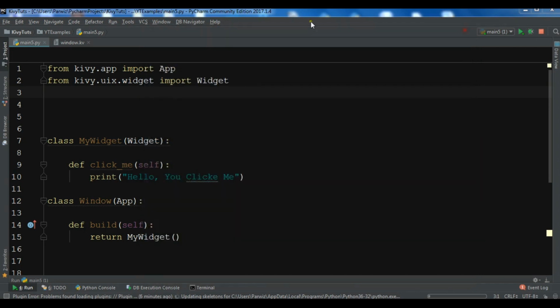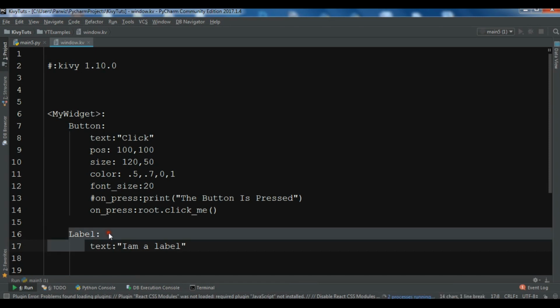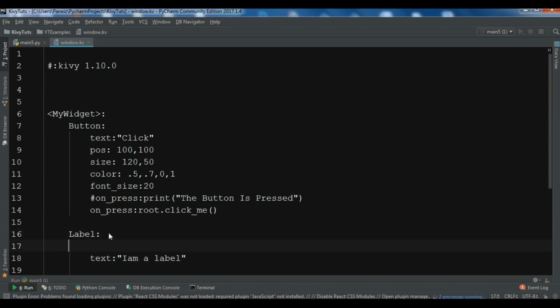Now if you see in my window.kv, I have created a label, but my Python file doesn't know about this label, so my widget class doesn't know about this label. So the first thing we need to do is add an ID for this label. For the ID, for example, I'm going to give it label. Now after this, you need to add this label to your my widget class, because if you don't do this, you will receive an error.